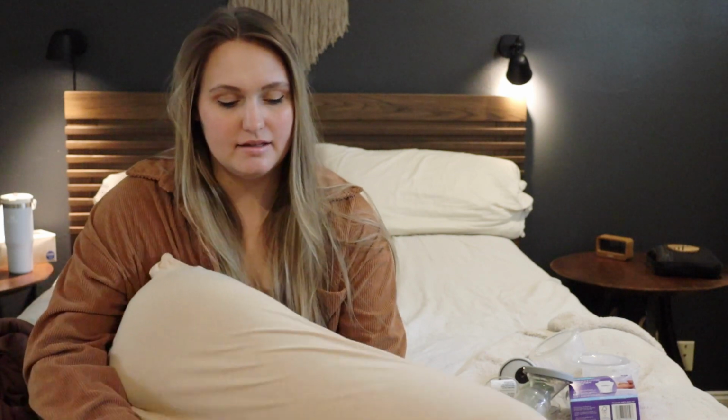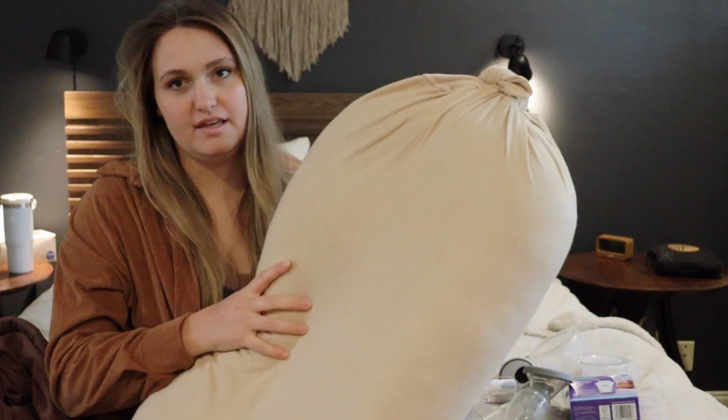Now the Boppy tag says not to do that until they're older, but you're the mama and you know your baby best, and I know that my baby likes to sit up just a little bit, and she was not getting up enough with this, so I definitely use the Boppy a lot more with her.